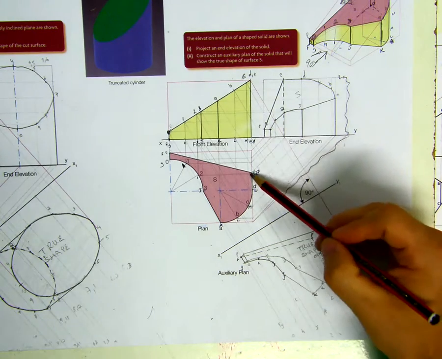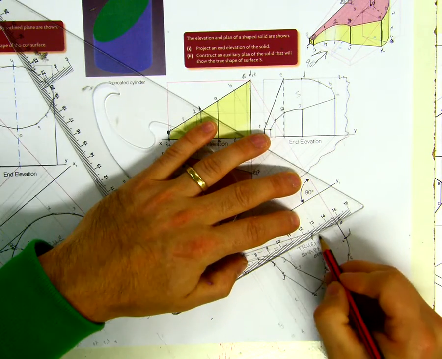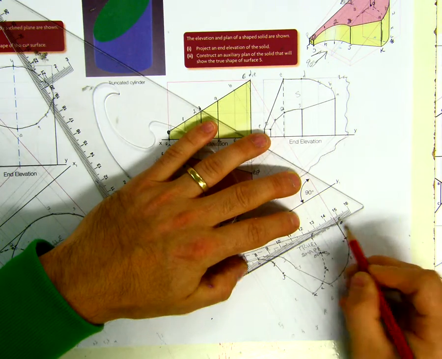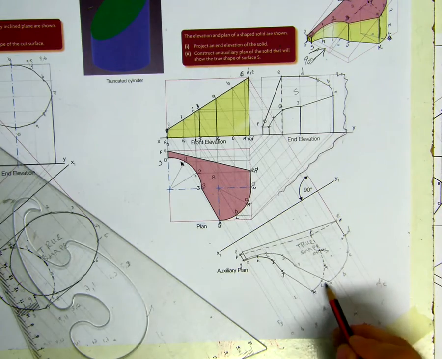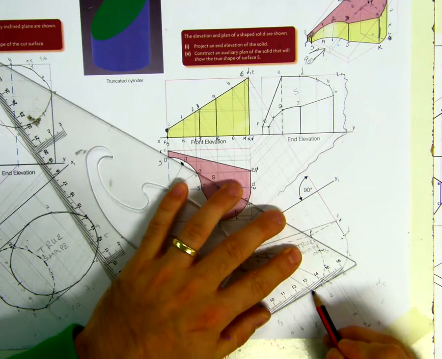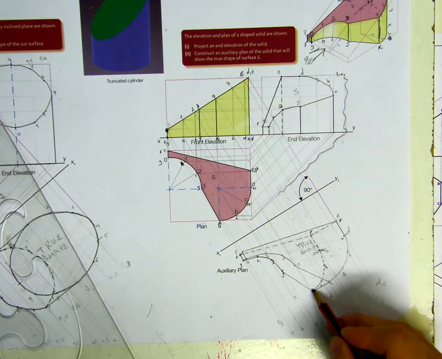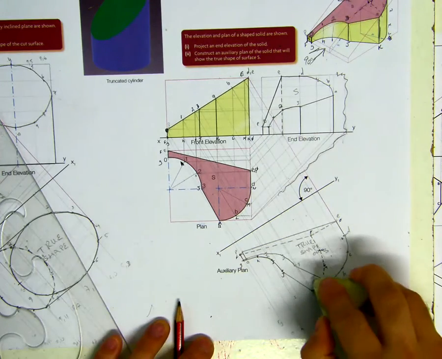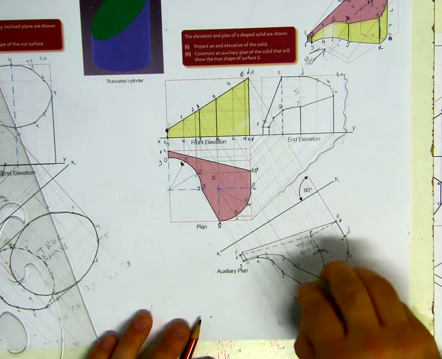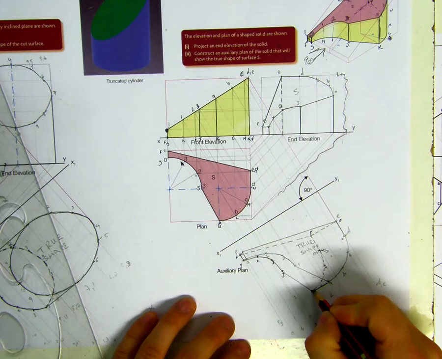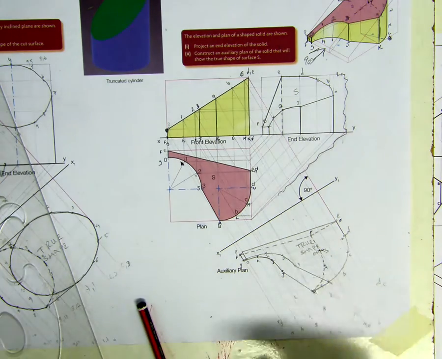And then we have O to E at the back. Join the back then using hidden detail. Okay, it's a bit of a complicated drawing. You need a bit of patience. Okay, and we're nearly finished. The only thing we're missing is K to A. Okay, so K to A is an edge. And in here at the back is going to be hidden detail. So I made a mistake, we'll rub it out. Okay. And then put in hidden detail. Okay, so there's our true shape and our full auxiliary plan.